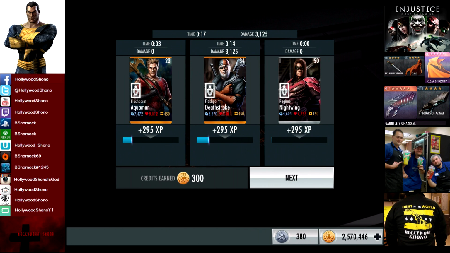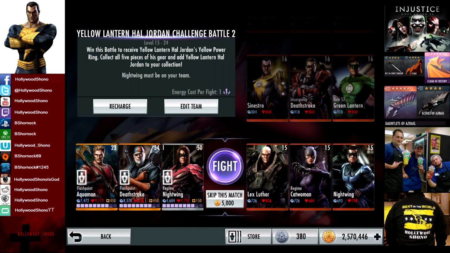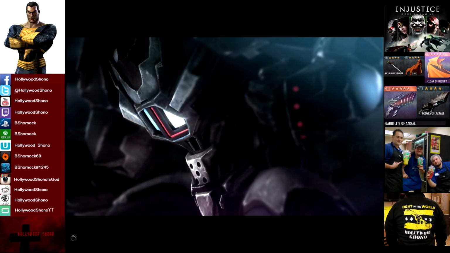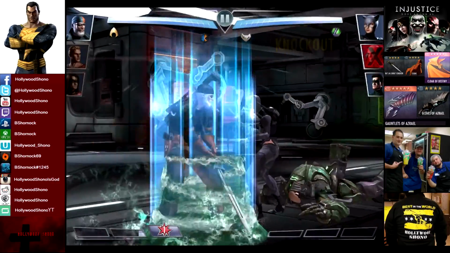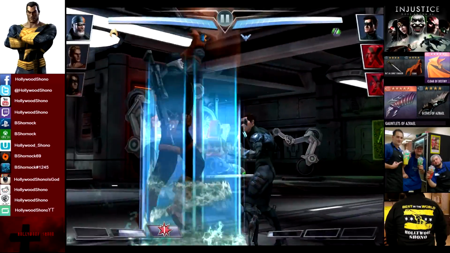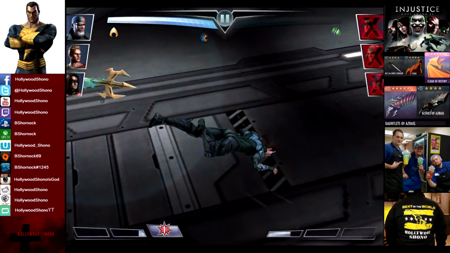295 XP, 300 credits. In the fifth matchup, we have Lex Luthor, Regime Catwoman, and Nightwing. Cards get a level of 15. Skip, the match is 5,000 credits. Begin. So there goes Lex Luthor. Catwoman is in. Point Blank is easily going to get rid of Nightwing for the victory.